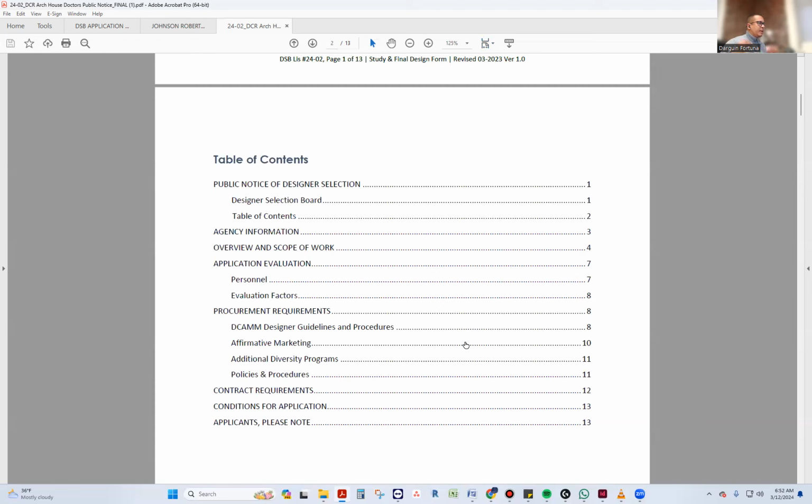I may want to meet with somebody else from the company, from Flow Design, or another person that may know a little bit more about it so that they can explain it to me, because I didn't quite understand that. You could also ask questions to the design selection board. Just be careful how you ask the questions. You can't be asking questions that will basically give you an unfair advantage, because again, remember, this is a democratic process. This is a public process. So just be careful with the kind of questions you ask. But if it is clarification, typically they're really good about that stuff.